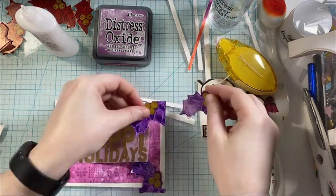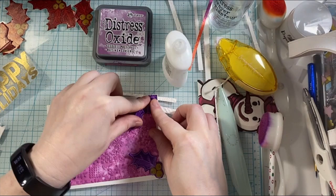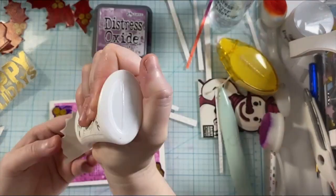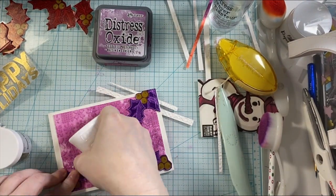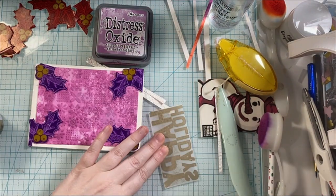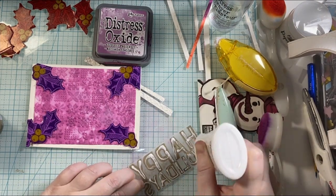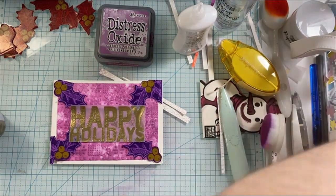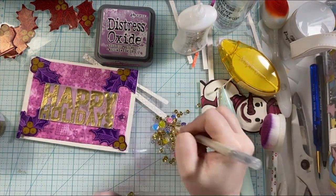As a finishing touch for the snowman cards and a few of the holly cards — mostly the snowman cards — I did use a sequin. The sequins are from Simon Says Stamp; they are the Autumn Sky Sequins. I picked them up in the Holy Knight Simon Says Stamp card kit that was available through Stamptember in September — they are still available on the website. I'll have them linked and listed down below as well. I am loving them so much, I have almost gone through them, so I might have to order more because I really like all of the stars, the colors, and the fun elements in that sequin pack.